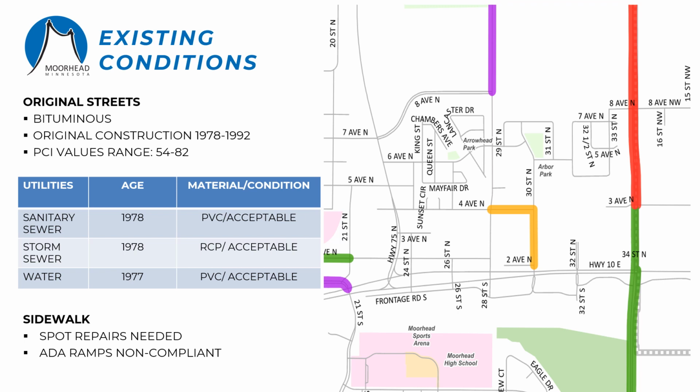Many of the pedestrian ramps in this project area do not meet current ADA standards, and so those will be replaced. Generally, this means that they are too steep, do not have detectable warning panels, or have very uneven surfaces. There are also several isolated segments of sidewalk that will be replaced so we can make them ADA compliant as well, but most of the sidewalk within the project area will be left as is. There are also several isolated sections of curb and gutter that will be replaced or repaired to improve drainage on the street, but not all curb and gutter will be replaced.